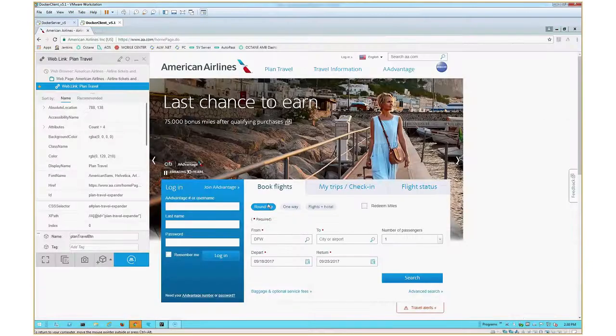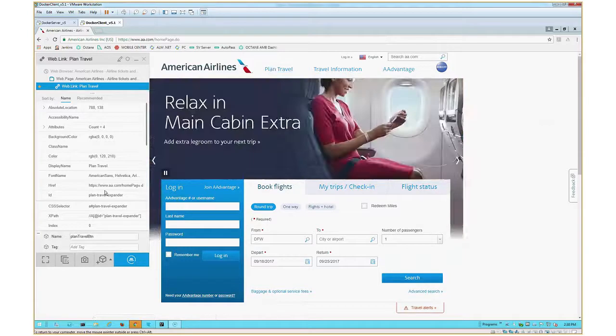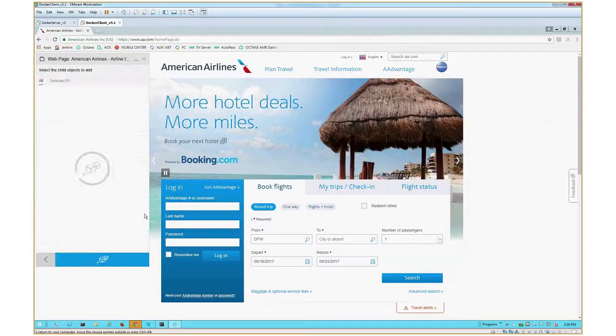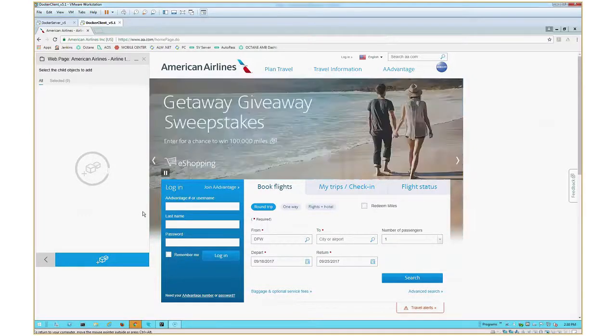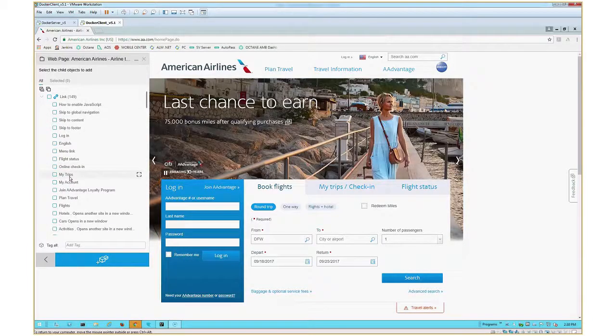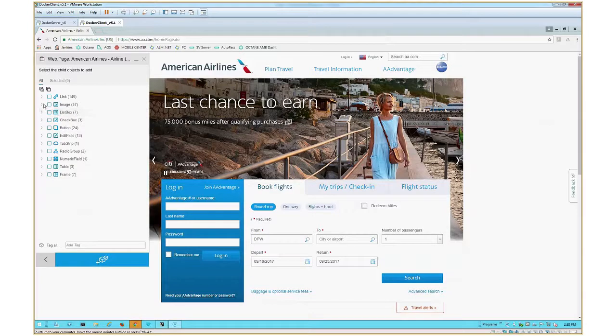So let's say I wanted to model out this entire page. I've already picked the plan travel and have it selected here. I can actually tell LeanFT to move up to the next level, meaning the entire page, and tell the page to learn child objects. So at this point, it goes through and learns all of the objects that it can find on the page at a single time. A lot on here, and it breaks them down by link, so we can see that there are links here, right? My trips, my account, so on and so forth, list box, images.